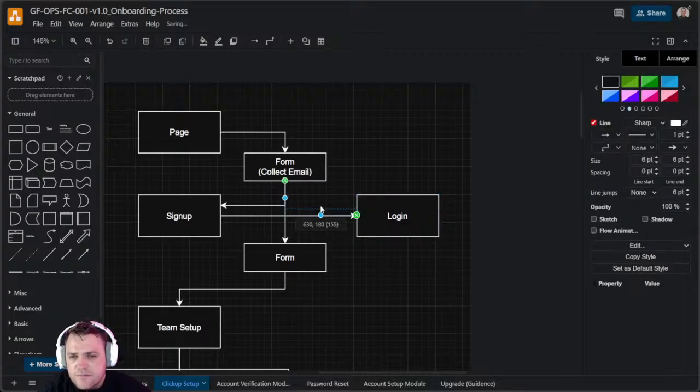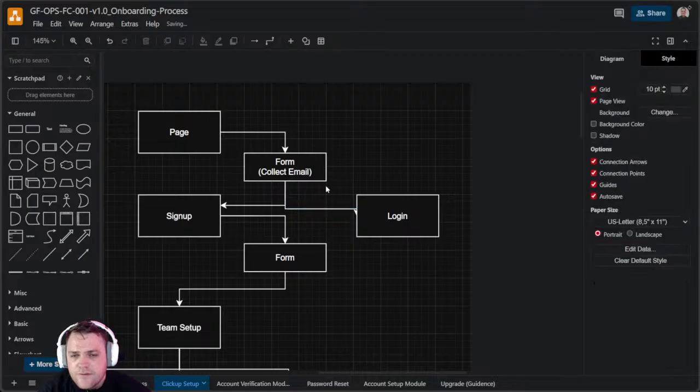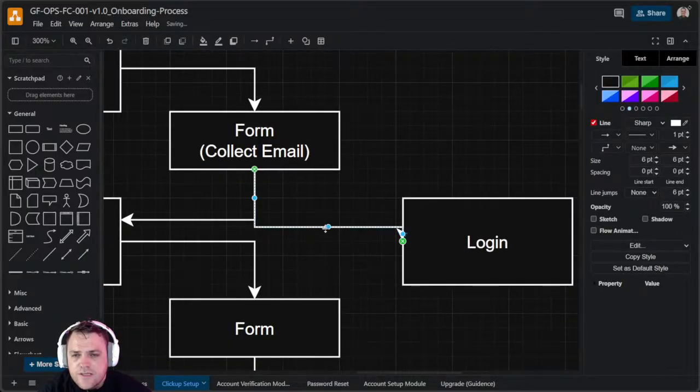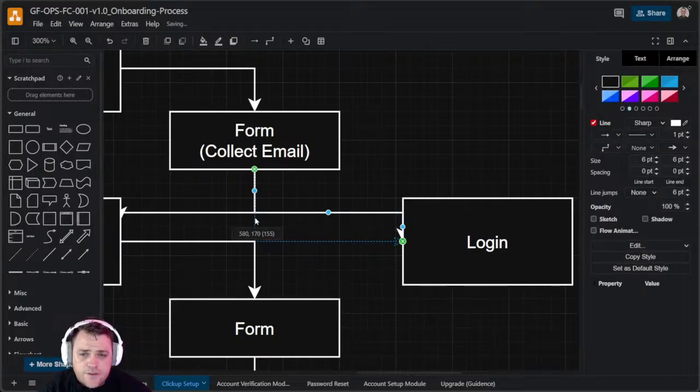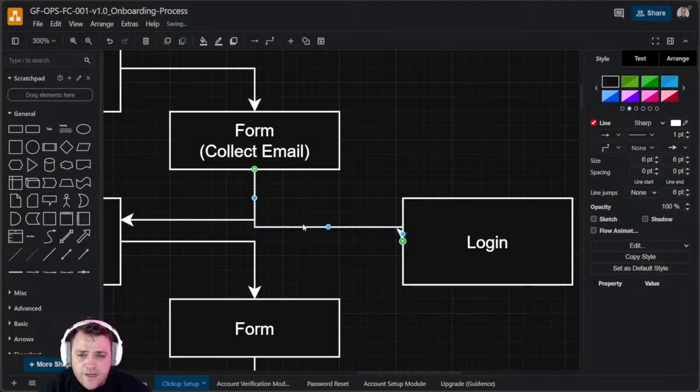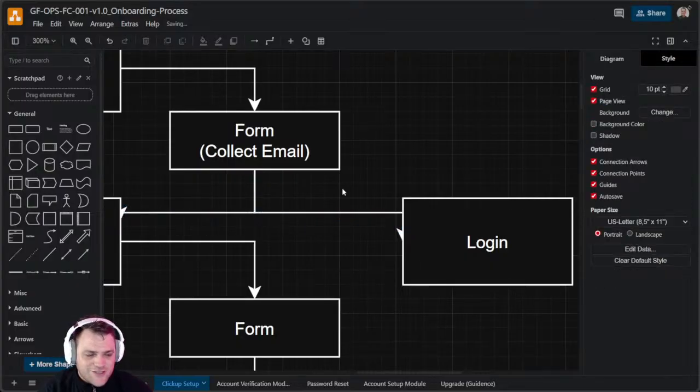Make sense? Let me bring this up a little bit. I don't know why this line is not connecting. That's fine. We'll just connect it there. That's totally cool. Okay. That's probably why it's not connecting. Maybe not. Come on, thing. Either way, it's fine. I'm just going to bring it up here so I don't get distracted by that.